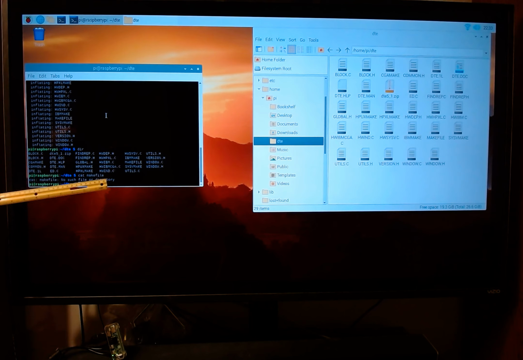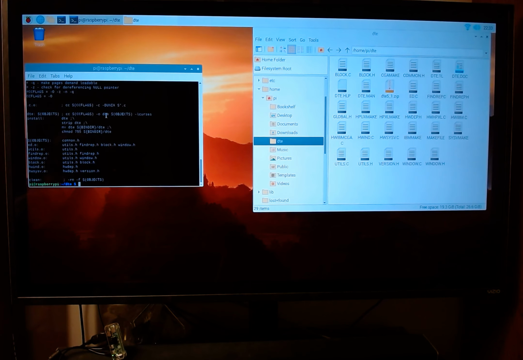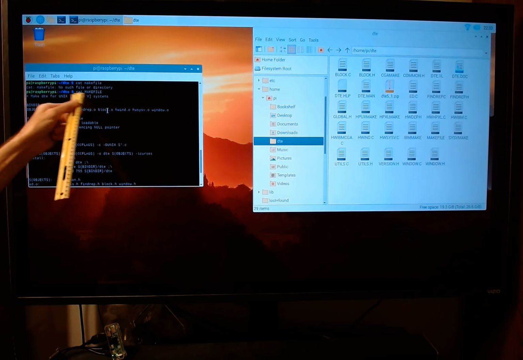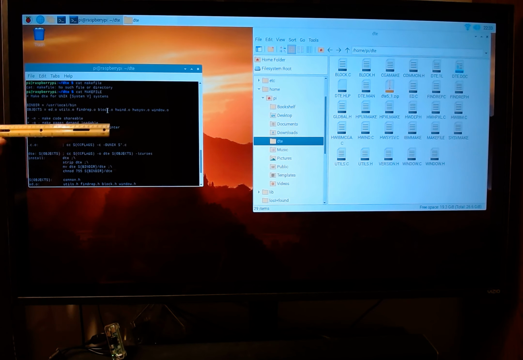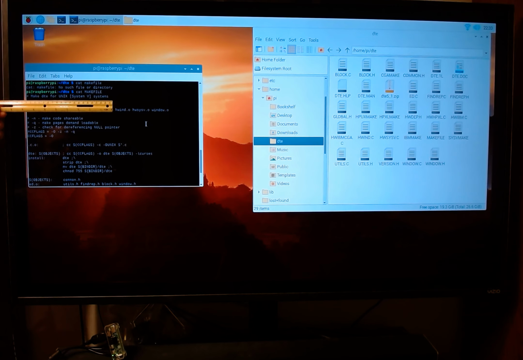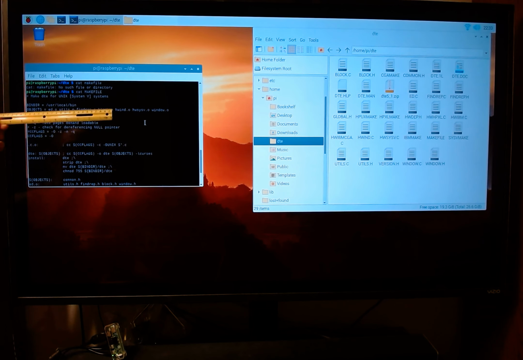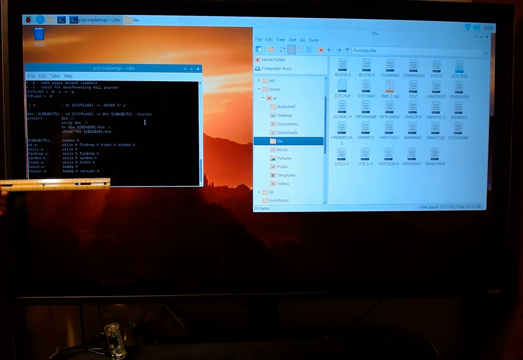Well, let me just cat. Now this is the uppercase file name, and this is the makefile for UNIX System V, and you can see all of these file names were originally lowercase.